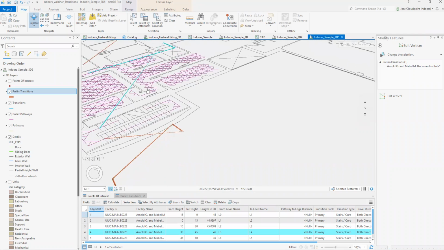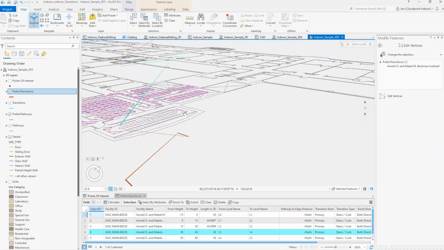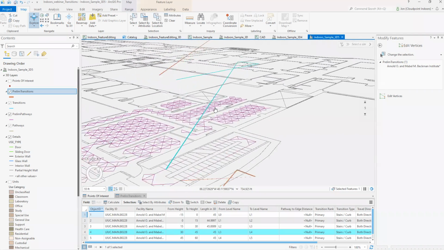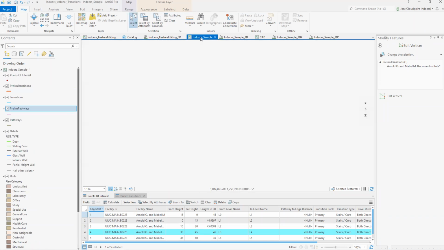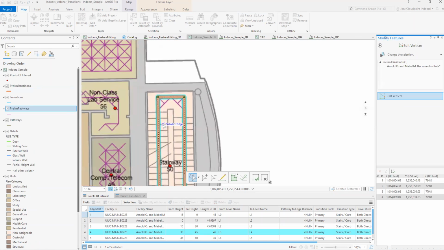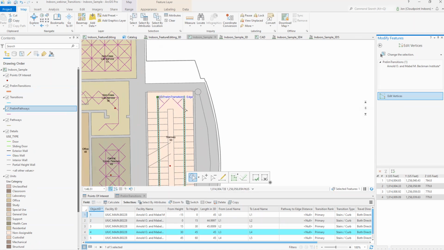So rather than try to do that in 3D here, and instead of trying to drag these vertices in 3D and figure out where they're at and still maintain my 2D information, I'm going to go back here. It's much easier. And this is a little secret to let you in on. If you're going to edit these, do them in this 2D environment, and then you can come here and make your adjustments down here on the right in your edit vertices area.